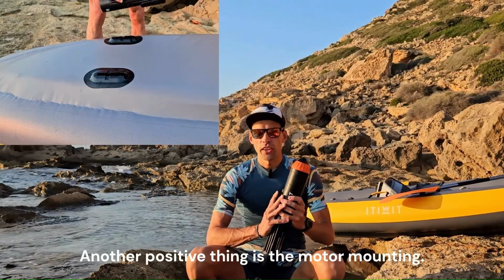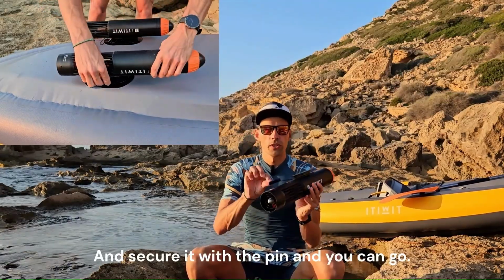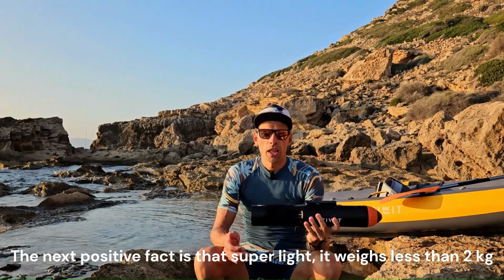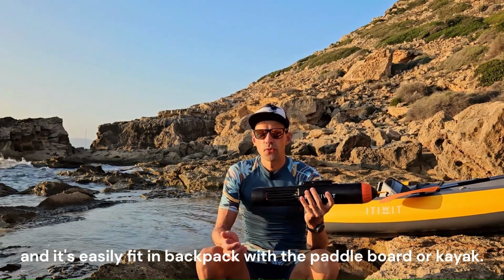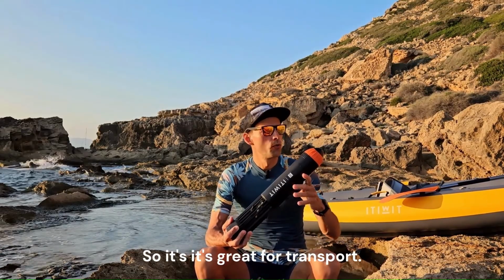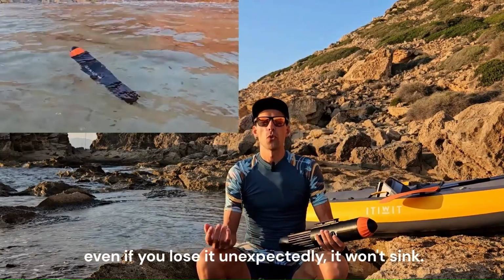Another positive thing is the engine mounting. Just slide it into the rail and secure it with a pin and you can go. It's super easy. The next positive fact is that it's super light, less than 2 kilograms, and it easily fits in a backpack with a paddleboard or kayak. So it's great for transport. The engine also floats on the surface, so you don't have to worry even if you lose it unexpectedly.